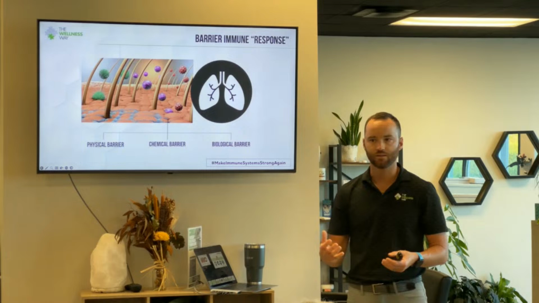So we've got to have healthy barrier function if we want the immune system to function properly. So that barrier immune response happens basically anywhere the internal and the external environment come together. So our respiratory tract, our GI tract, our genitourinary tract, and then our upper sinus, nose, and pharynx area, and also on our eyes. So taking care of those barriers is important, and we'll talk about things that we can do at the end to help support all the barrier function there.